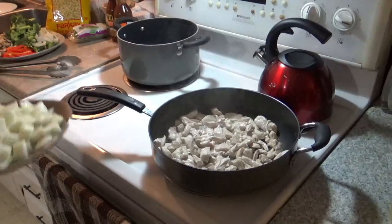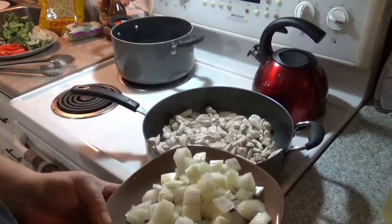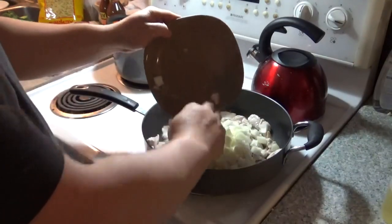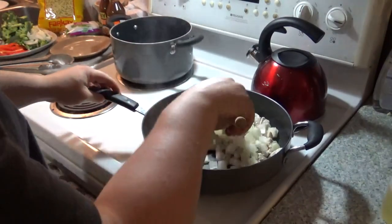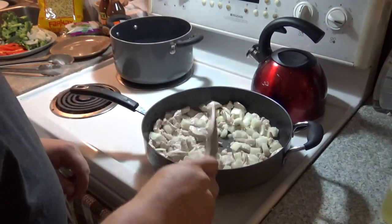Well, the chicken is starting to look pretty good, so now I'm going to add our onion. I got about half of a big white onion here. I went ahead and pre-sliced everything up so you don't have to watch me do all that boring stuff. We'll just toss them in, spin them around a bit, and let them sweat out, and then we'll toss in the vegetables.